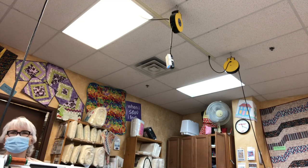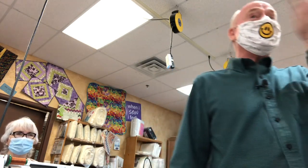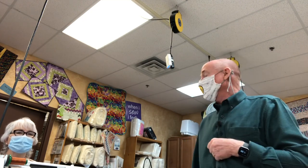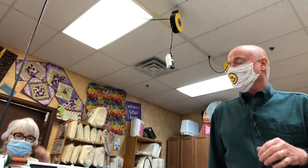All right. So now, this thread that's hanging down here is not going to affect how it performs. I call it a swag effect. It just happens when you're embroidering. It usually happens whenever the machine goes through a cut cycle, there's a thread catcher. And when it catches a thread, it gives a little bit of a yank and you get this swag that comes off. This will really help you from jumping out of your tension unit. When you use a tower, you go through an extra little guide on the back. But you don't use that guide when you're coming off a spool. It adds so much tension that you're going to get shredding. Another place for a problem to happen.